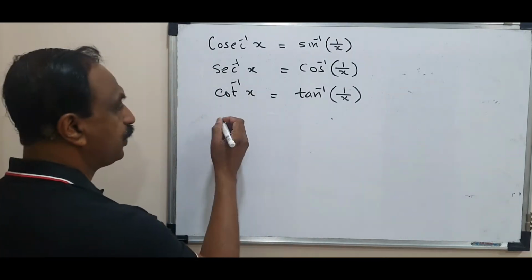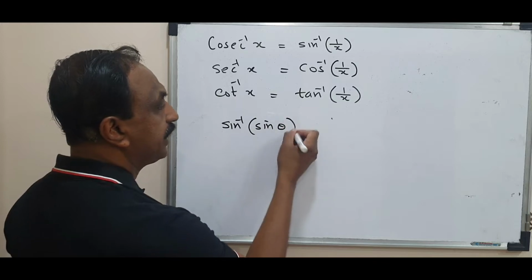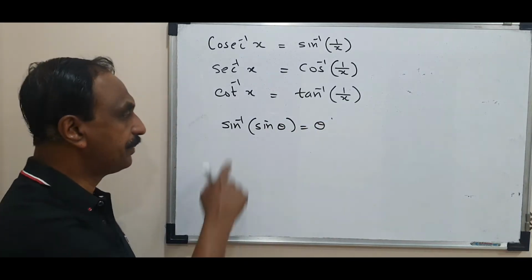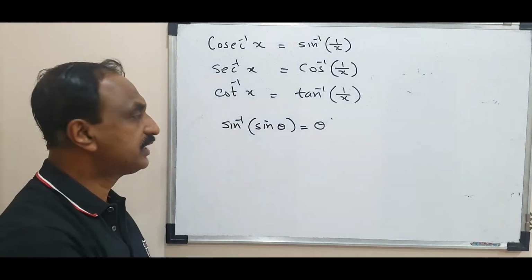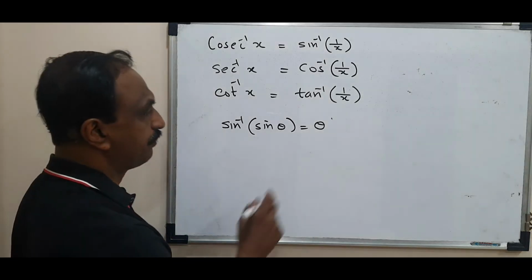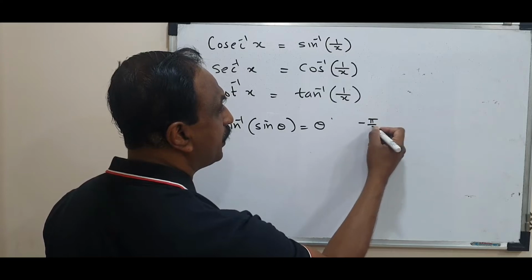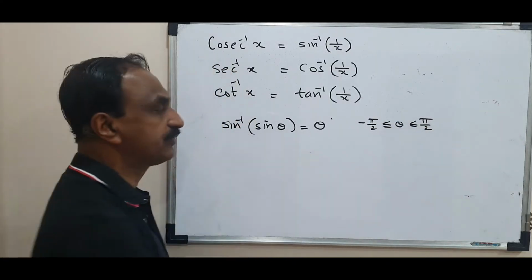The formula that we are going to apply is sine inverse of sine theta is theta. Of course, there's a restriction on that. That means whenever you come across sine inverse sine, they can be cancelled. Now, there's a restriction on this. Every time you cannot use this formula. Restriction is like this. This theta should lie between minus pi by 2 and plus pi by 2. Then only you can apply sine inverse of sine theta is theta.